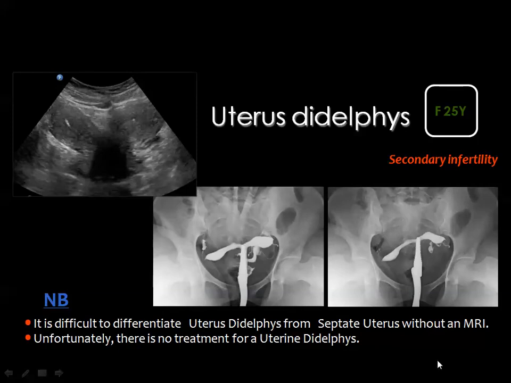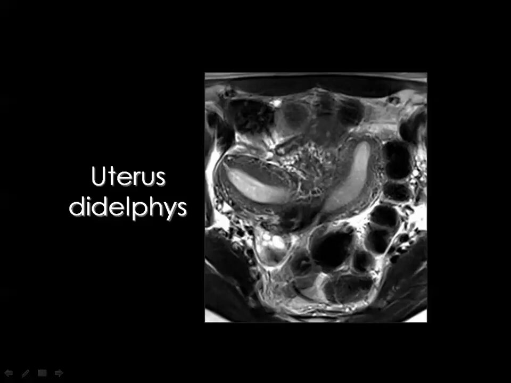But sometimes it's difficult to say for sure if this is, let's say, uterus didelphys or bicornuate uterus, then you should remember that in the bicornuate uterus, there is some fusion between the bodies of the uterus at some distance from the region of the fundus. And here is the uterus didelphys. You can see two separate uterine cavities, two separate cervical canals.